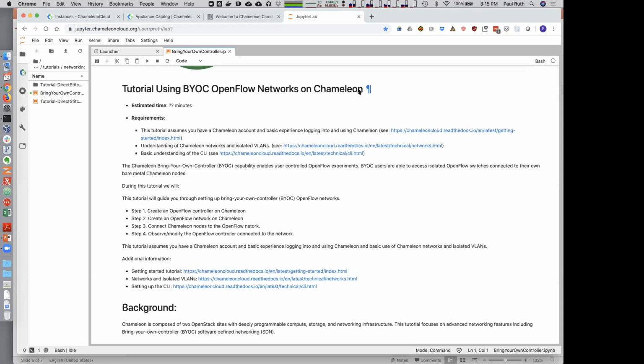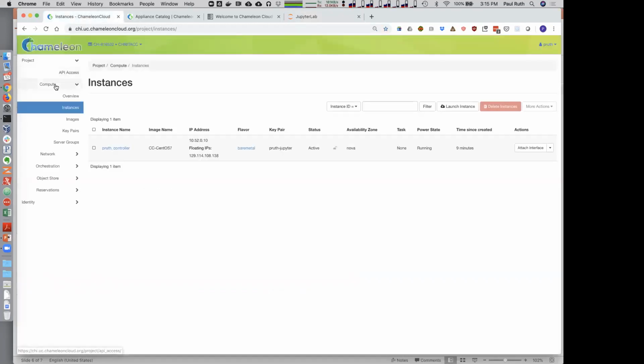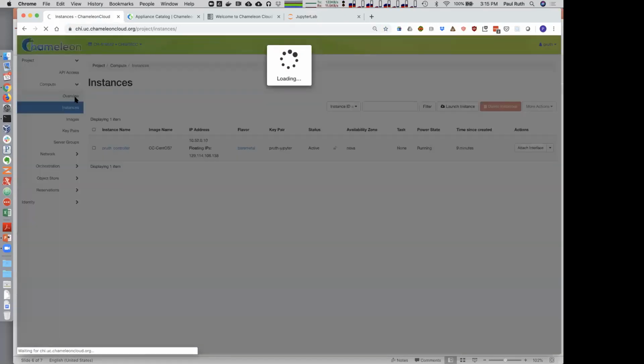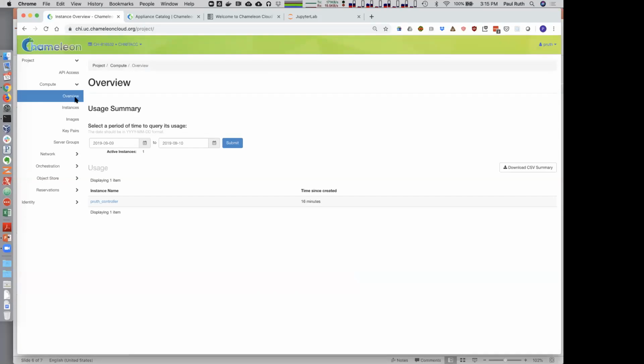Let me flip over here. When you log into Chameleon, the Horizon interface to Chameleon, or the GUI for Chameleon, if you click up here, you see that I have a whole bunch of projects that I'm part of. You typically will only have one. If you have been in one in the past, you probably are in two now. If you go down to the one that ends in 0156, that's the tutorial project.